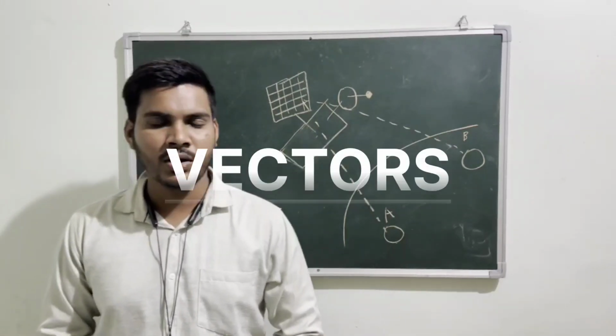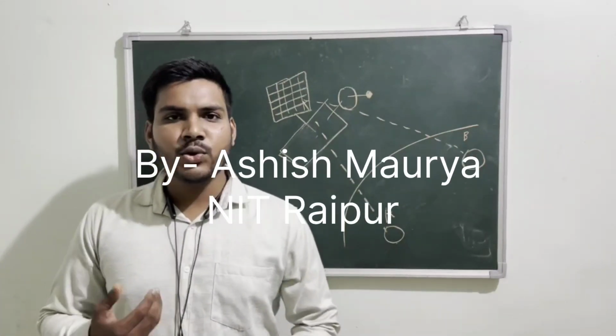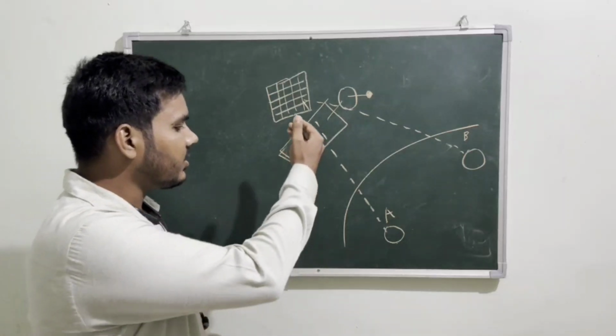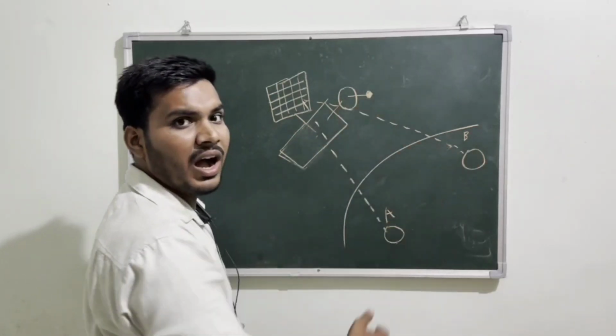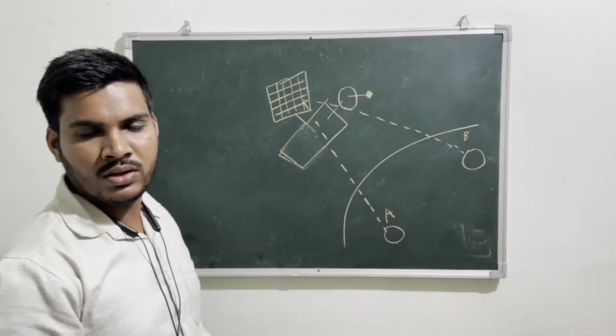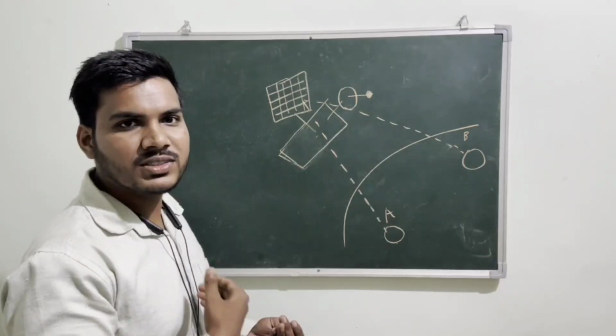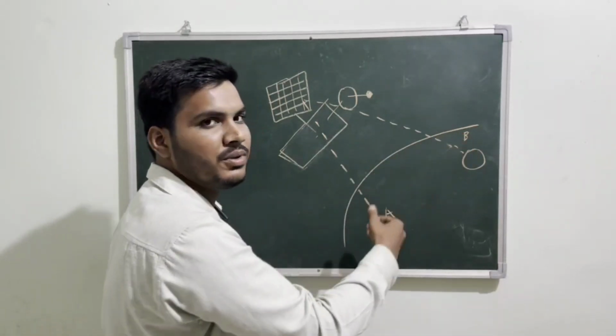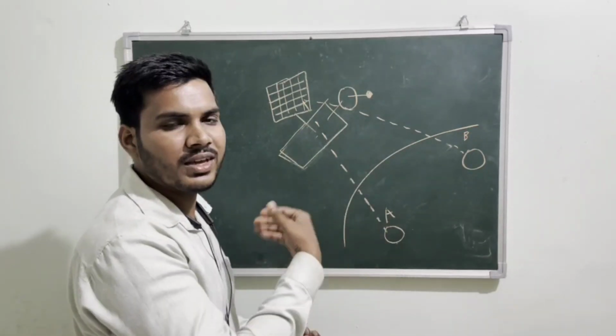Good morning, friends. Do you have any curiosity to know why the satellite signal sends at A and signal sends at B? How does it know about it? What are the major things a satellite requires to know the position of A and B? How does it know the exact location of A and B?